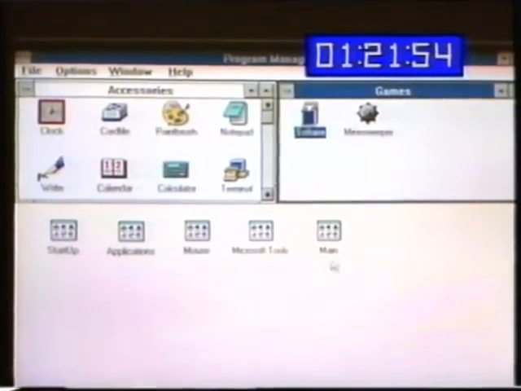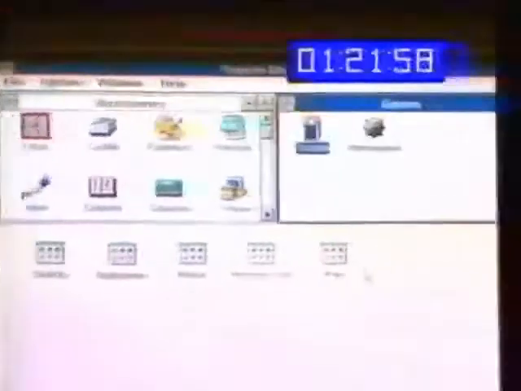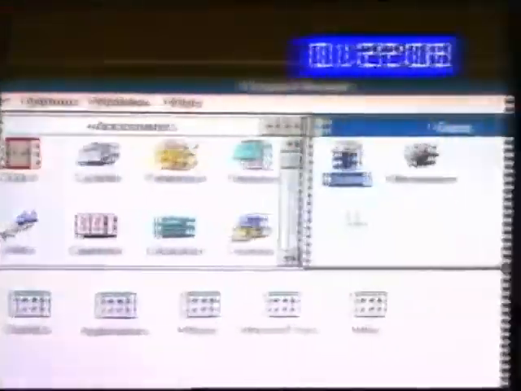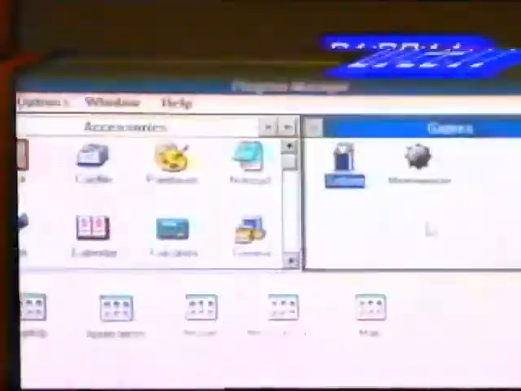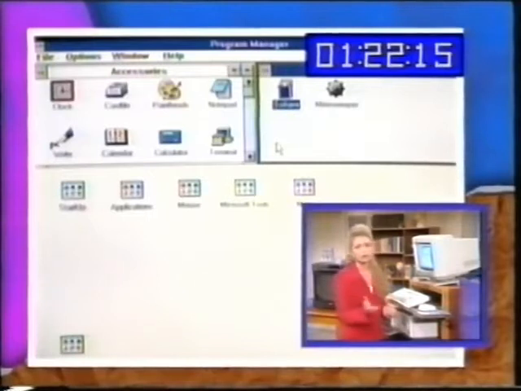When you can't see inside a window, like the windows along the bottom, they're closed. When you first start Windows, the program manager welcomes you. He's like the head waiter in a restaurant, and each window is a different menu you can select from. You can pick a menu to choose from with either a mouse or a keyboard. Now, you can use just a keyboard, but a mouse makes it so much easier.